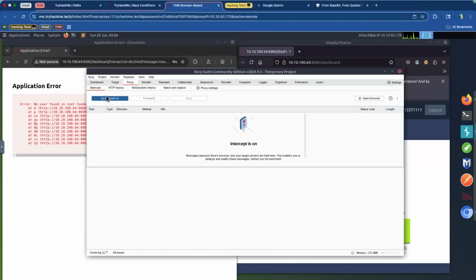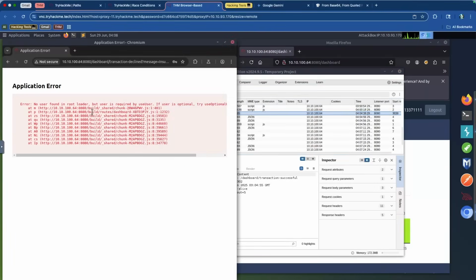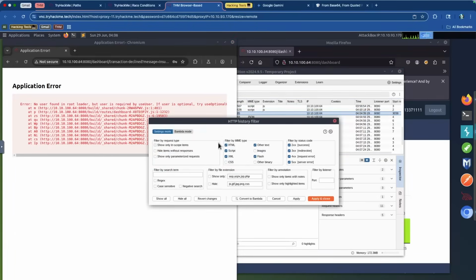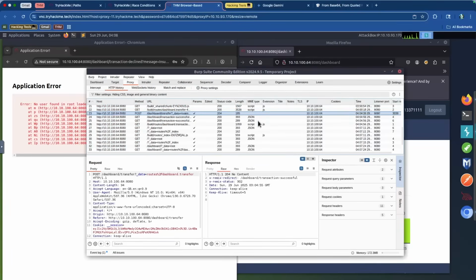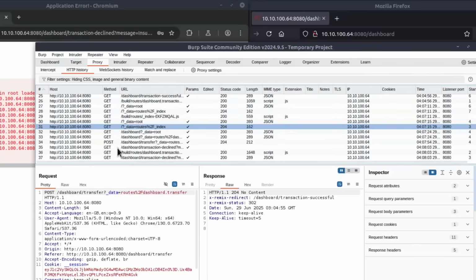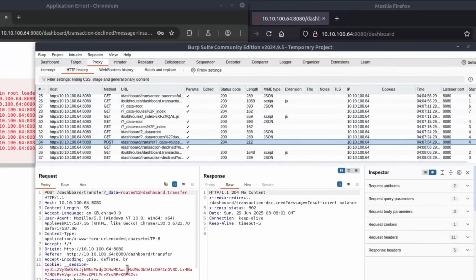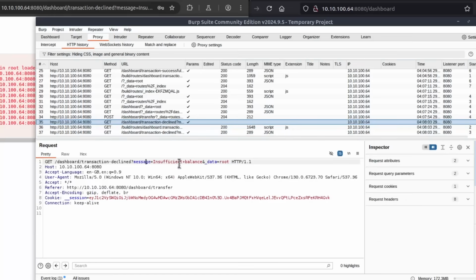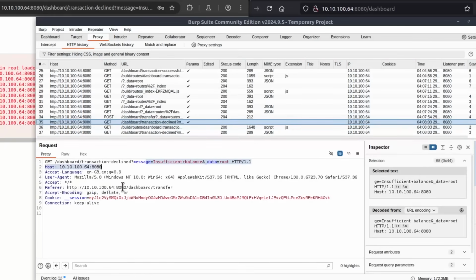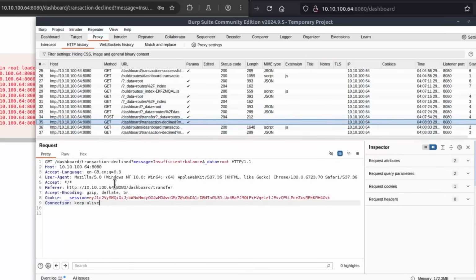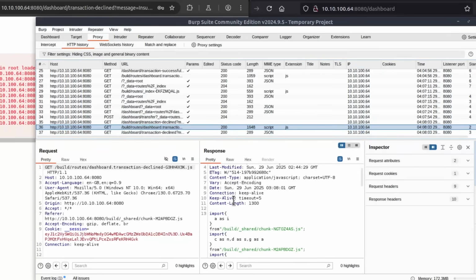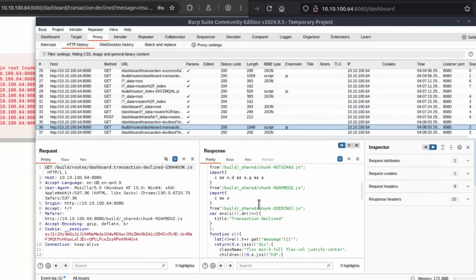An application error. Interesting. So "no user found in root loaded, but the user is required," etc. So the application gave us an error. Let's look at what happens over here with the request that we submitted. This is the POST request that had the $10 request, right? So that's the one we submitted. The response after the fact gave us an insufficient balance response, and that was the session cookie that was assigned to it. And then we got another one that gave us a 200 response code, which was a success message.